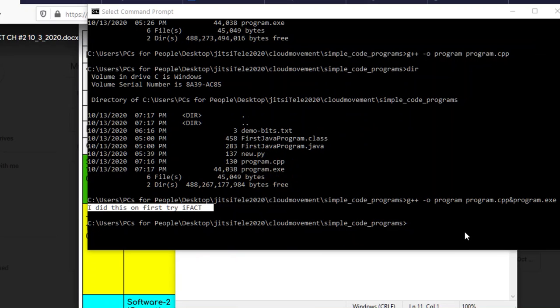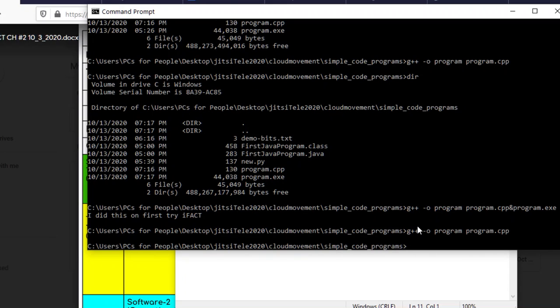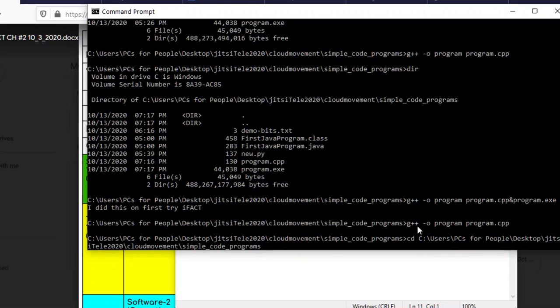And I go away and I come back and I have to compile it again. That's one thing about this kind of languages. Every time you do something, you have to compile. After you compile, then you run it. Now we can run it. Let's see if we can run it. Okay, now we can run it.